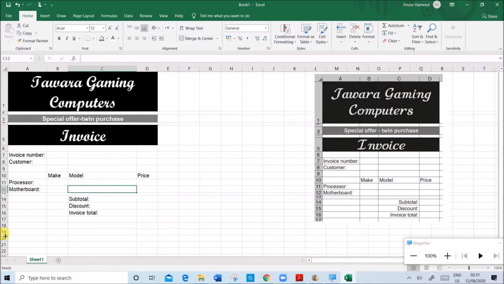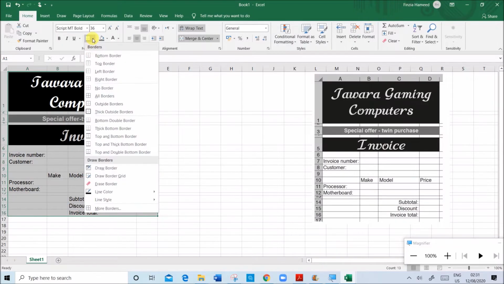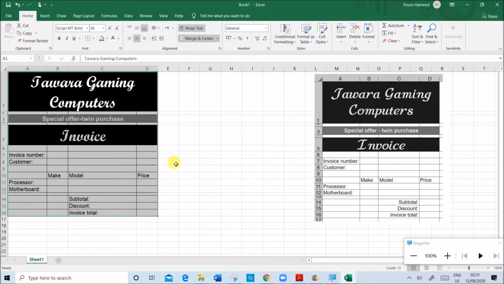So this is how we have to format the border. Select everything, all borders. So it looks almost same as this one. Okay.